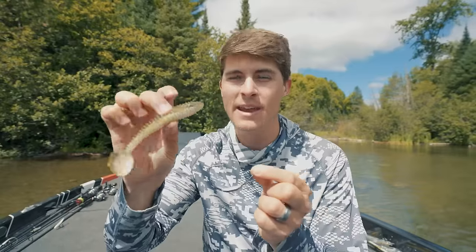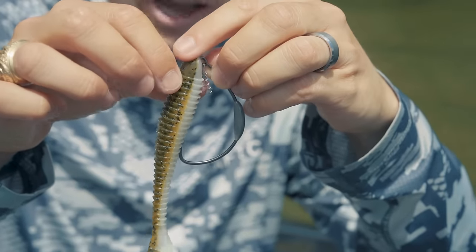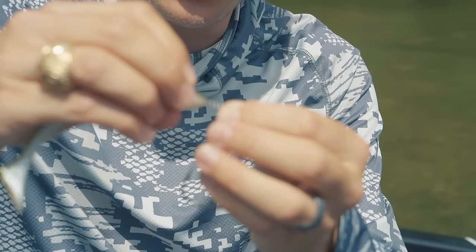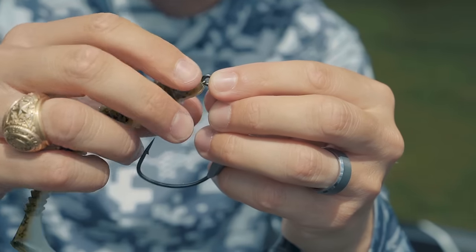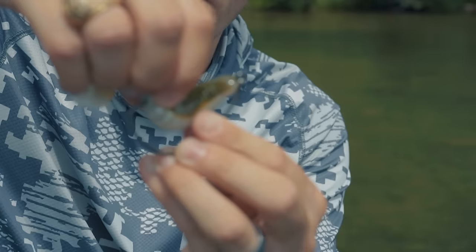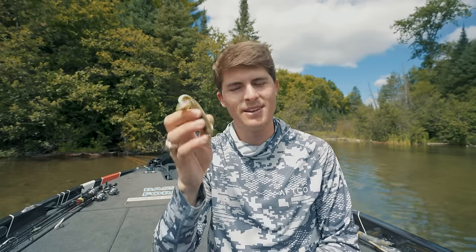The next one is a bigger swim bait — most of the time if I'm throwing a weedless one shallow, it's the 4.8 inch size — rigged on a twist lock wide gap hook. I line it up to where the hook will poke out, then twist the soft plastic — this Rage Swimmer — onto the top all the way until the soft plastic hits the nose of the hook. Then I find where it's supposed to poke out, move the swim bait down, poke the hook through, and bury the hook back inside the swim bait Texas rig style. Just like that, you have a weedless soft plastic paddle tail swim bait ready to catch some fish.